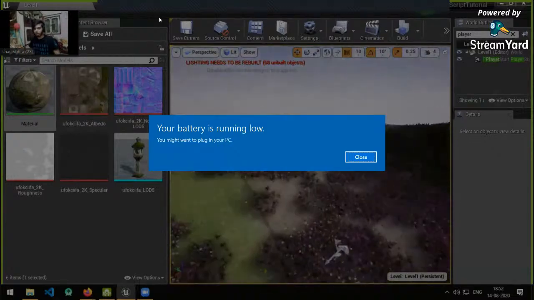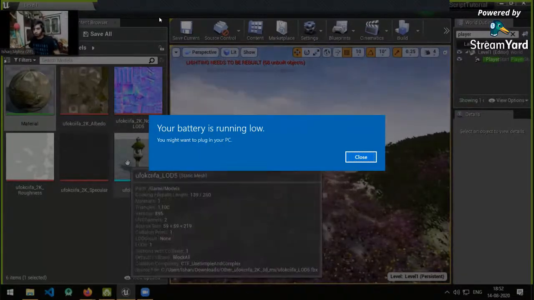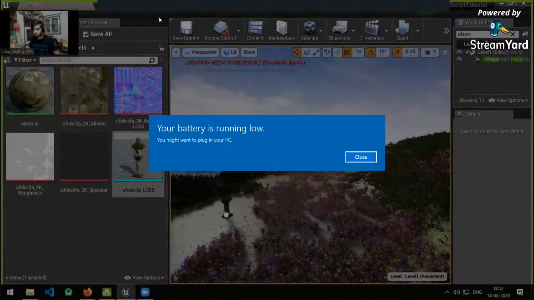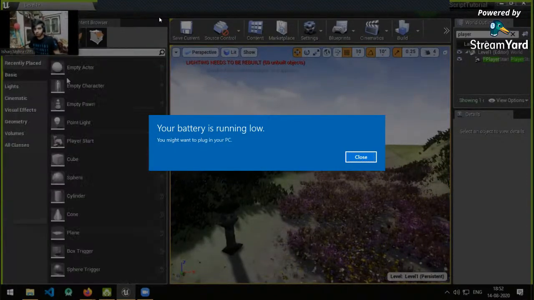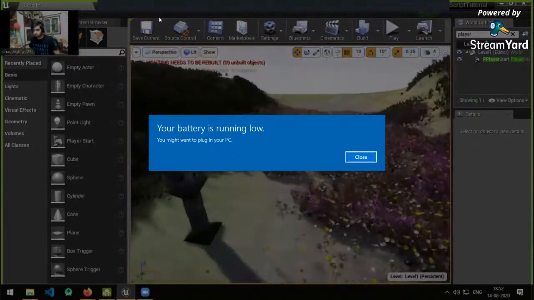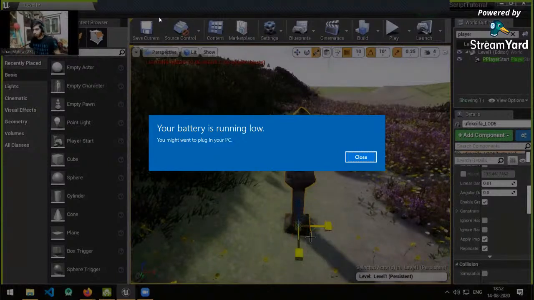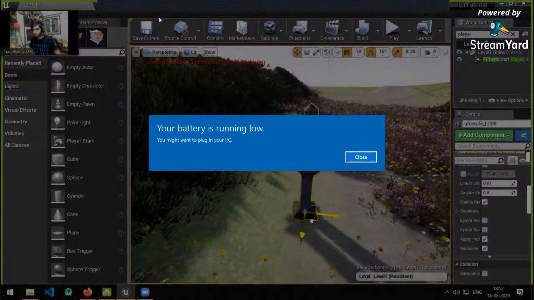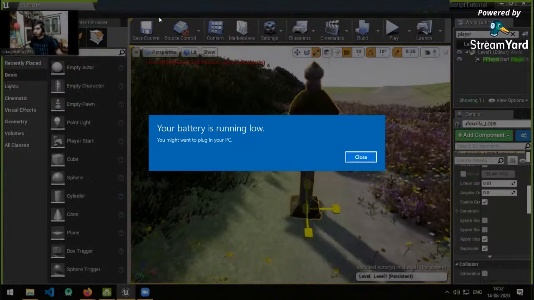Okay, now that we have our asset all prepped up, all we have to do is drag it into our scene. So let's just drag it here, shrink this down. Okay, and let's place it here and increase its size a bit.